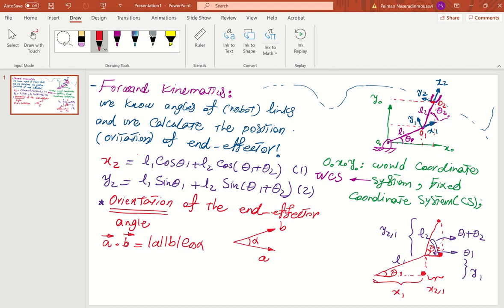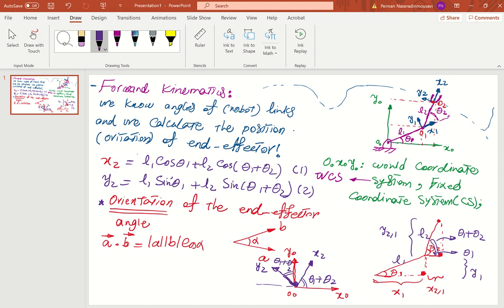Now I want to look at the coordinate system attached to the end effector. If I plot it here, guys, look at here. This is your world coordinate system or fixed coordinate system, O0, X0, and Y0. And if you look at this X2 and Y2 I'm just putting here, they are normal to each other, that's right. X2 and Y2, this angle is 90 degrees, obviously. But X2 here is how much? Based on whatever we had here, it is theta 1 plus theta 2. So this is normal to this normal, so here is also going to be theta 1 plus. These are from trigonometry of high school, guys.